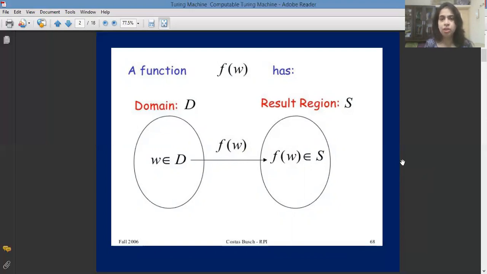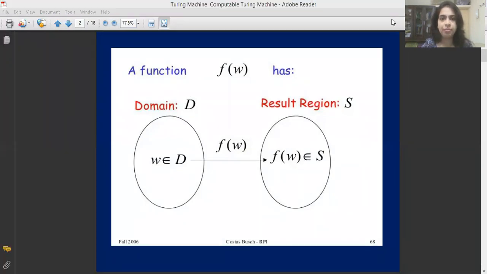So let's assume the string is abb. If you apply this function f on this string abb, as I said, what is the function f? Reversing a string. So what will be the output on the tape? It will be bba.